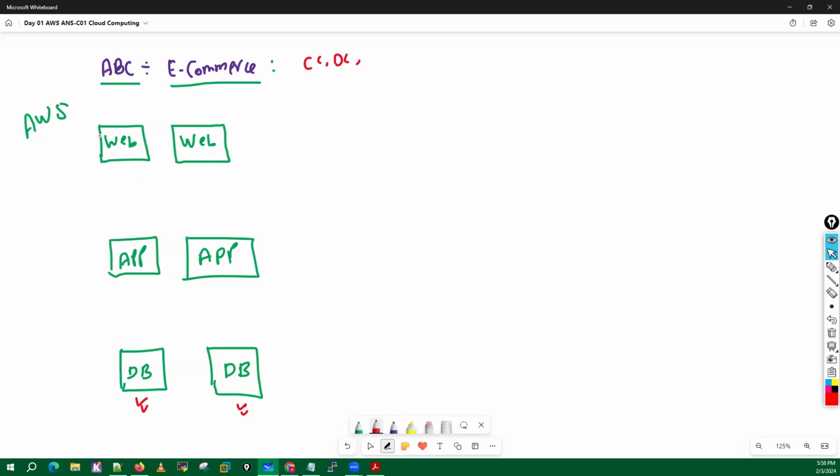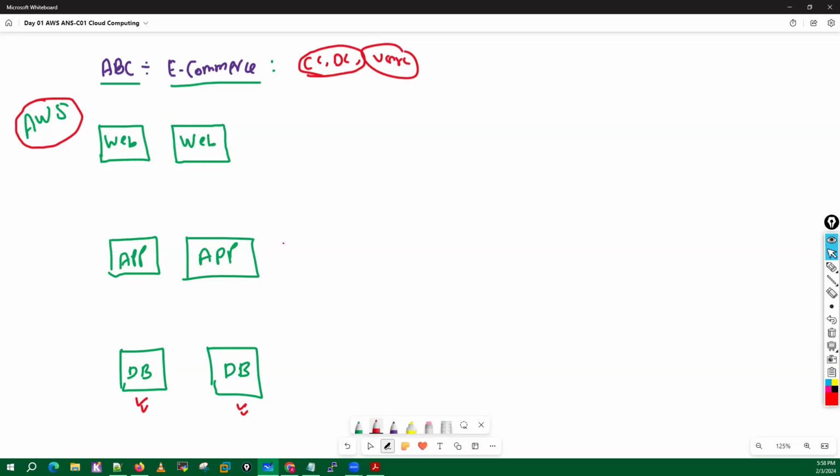Now, because you have hosted this over the AWS cloud, let's suppose someone at AWS can log in to the database servers and steal all this critical information of the users, or whatever user database you have. They can steal all this info, but it is not true, I'm just taking a hypothetical example.